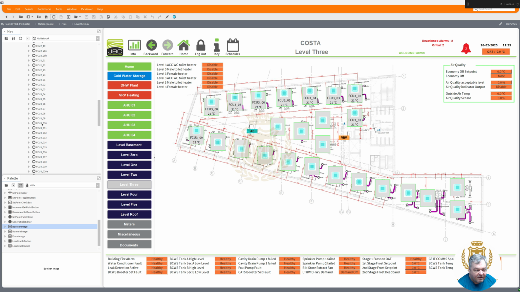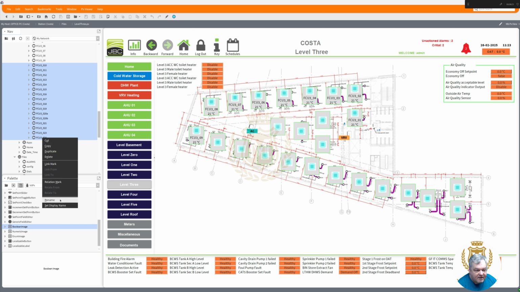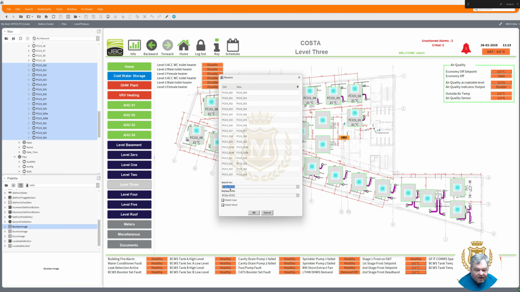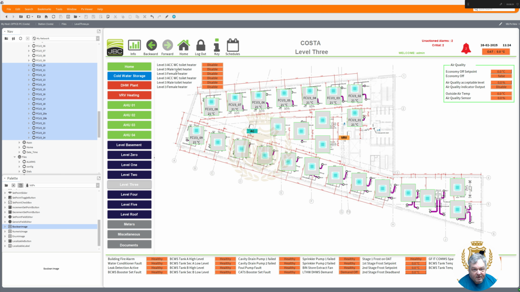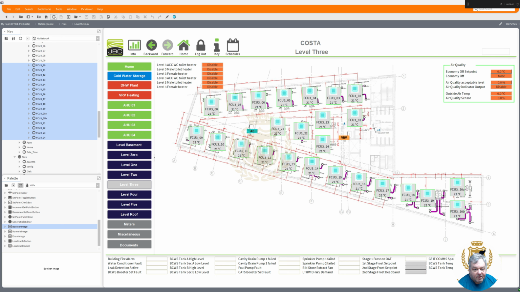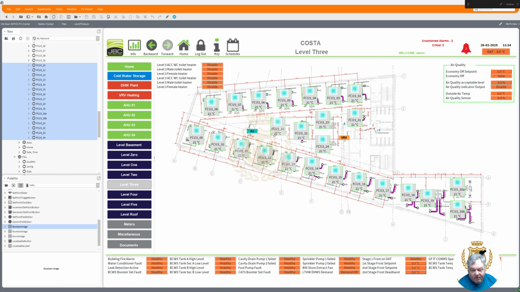We need to take that, and we need to take that, and we need to rename FCU 3 underscore 0 to FCU 3 underscore. That takes out that 0. Now if we refresh them, we've got all our fan coils in there now.